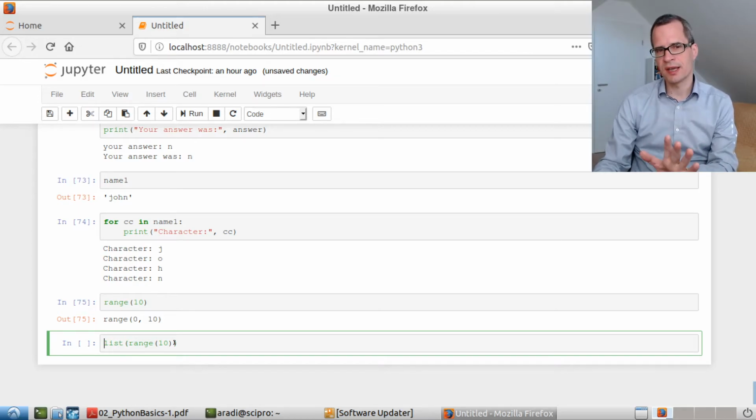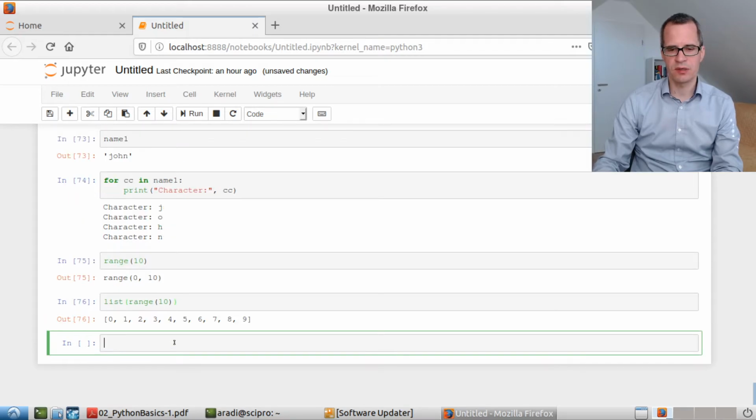We will treat it next time what it means. For the moment, just accept that if you want to show the content of range, then you have to convert it to a list. And basically you say range 10 has numbers 0, 1, 2, 3, 4, 5, 6, 7, 8, 9. So exactly 10 items starting with 0.